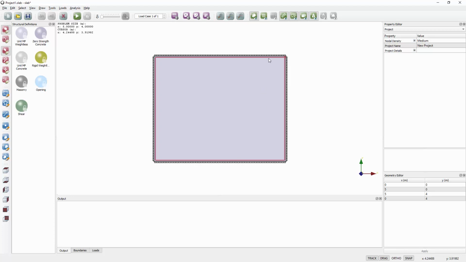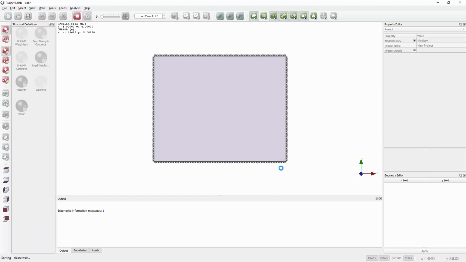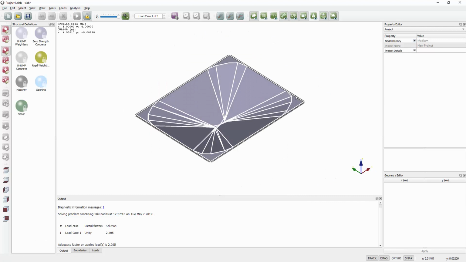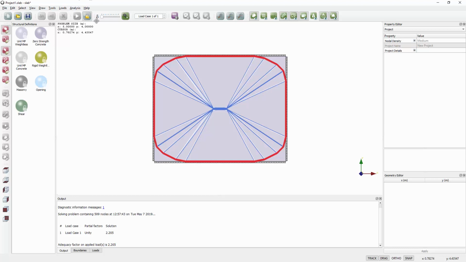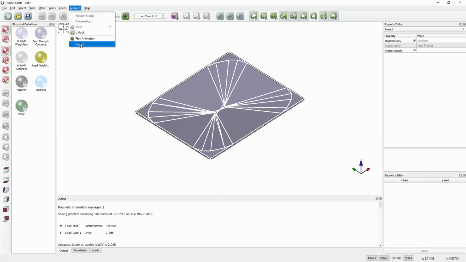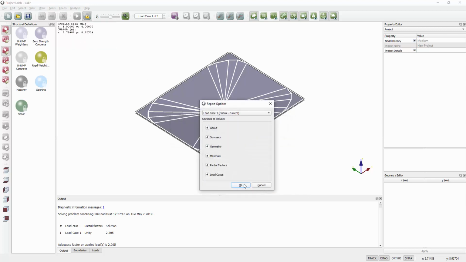If I turn on the display of load, you can see here it's got a unit pressure load and fixed supports around the edges. If I solve it, what you'll have already seen is the software going through the potential failure mechanisms and homing in on the optimum solution, but also you've got this representation of the critical yield line that you can animate and see in more detail how the slab is failing, as well as where these yield lines are. But also, if we go to analysis and click report, we can generate a report output that you can then use yourself or give to other people, with various different sections within it.